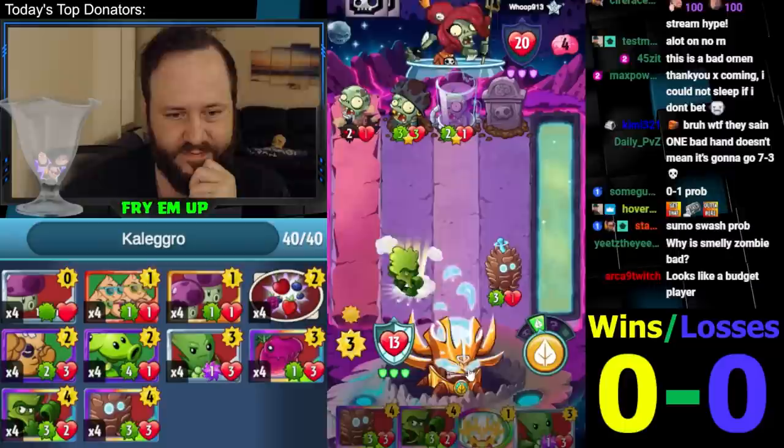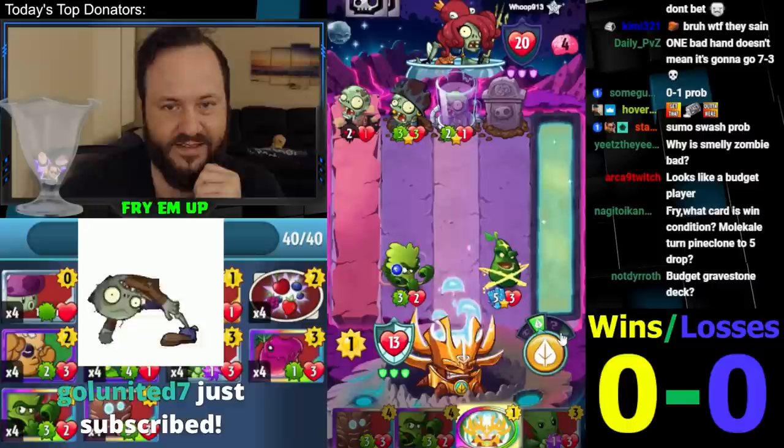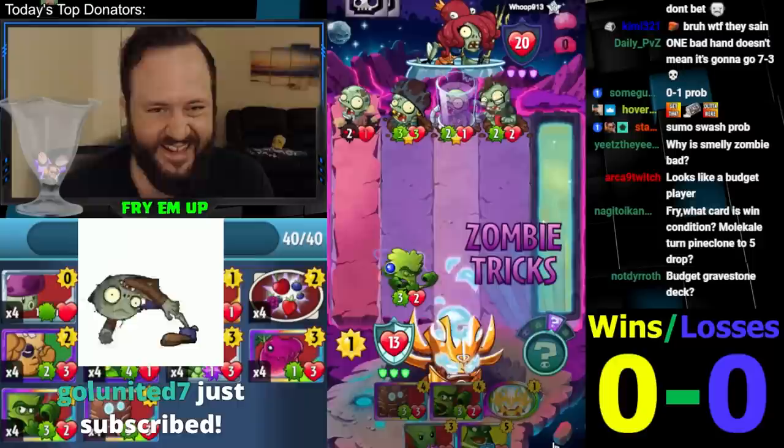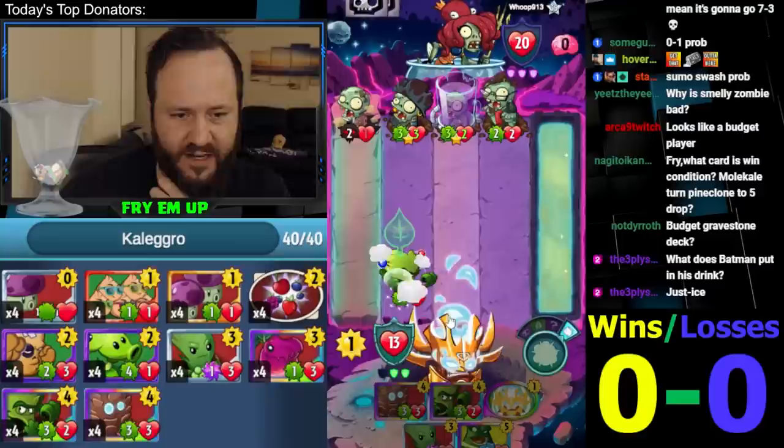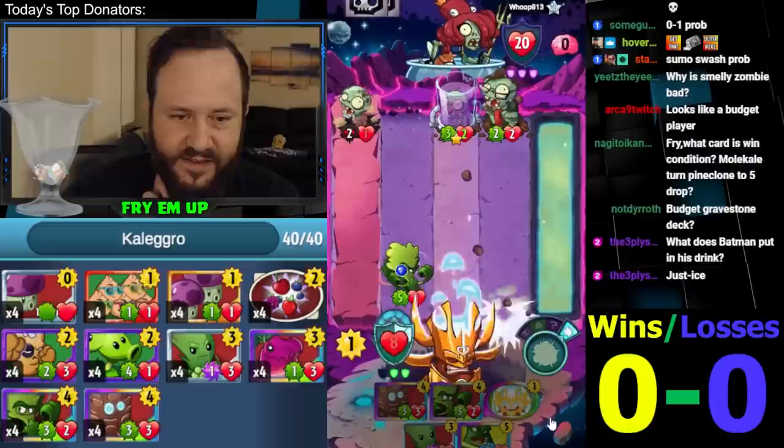Astracado is a good card. Hopefully that's not a pogo. God damn it! So, I mean, this is not good, guys. If I get Meteor, what would I do? We do want to survive, since it's a decent 5-1 against Neptuna. We can also Molekale it down the stretch.